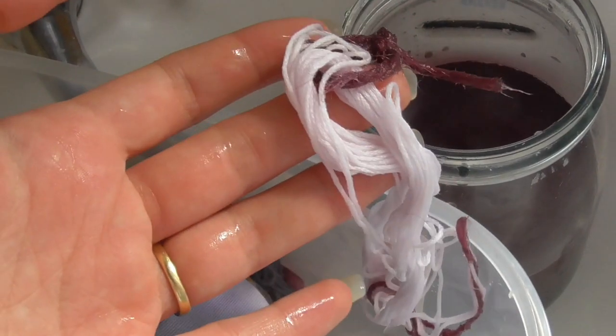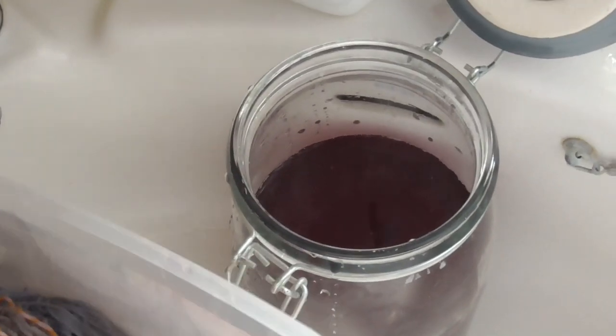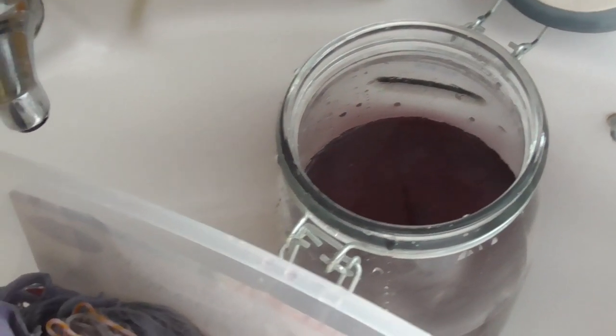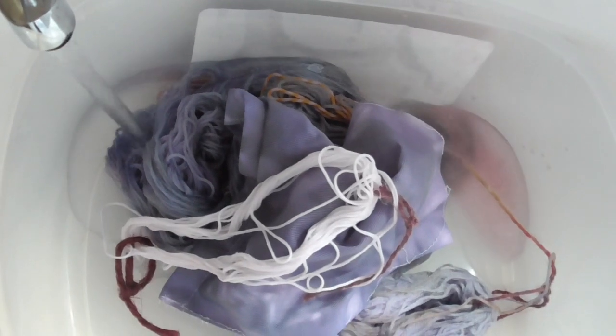So that's done nothing much — it's kind of pink, but I think once we wash that it'll be white again. Let me tip the water out and see what's left in it. There was still quite a bit of dye left in there actually — probably should have waited.